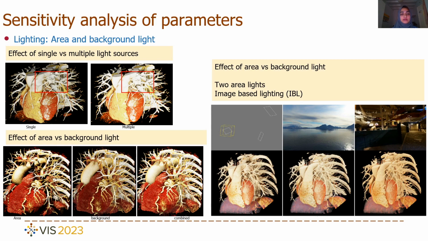We also employed image-based lighting, which uses high dynamic range images as light sources. In PBR, background light comes from the scene's surroundings. Two area light sources, in the first image on the right side of the slide, offer focused illumination, while image-based lighting with HDRI, high dynamic range imaging, creates realistic immersive lighting by capturing reflections from surroundings.